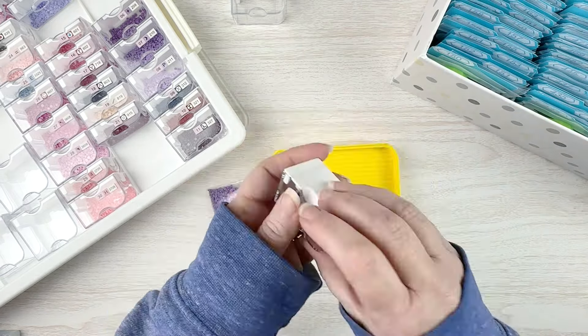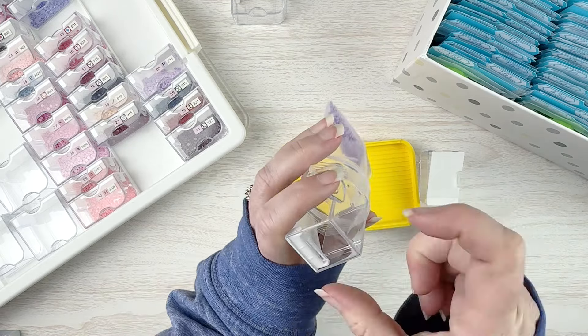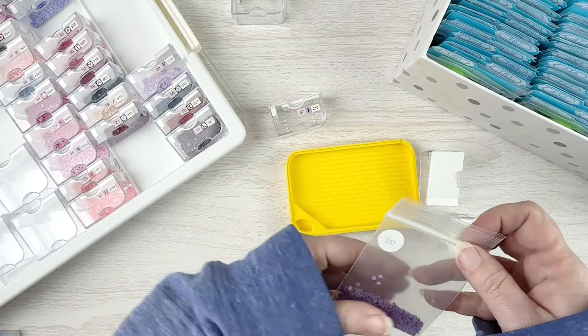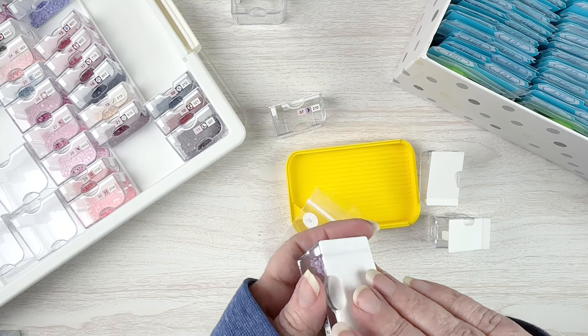One of them I might have quite a few but one I don't think I do. These purple colors get used in a lot of kits for some reason. Some static in this one. 209, 210 — ooh I have lots of 210 in different colors. Some days I can let that go and some days I want them all to be one color. Right now I want them all to be one color. Some of them are stuck in the bag but if there's just one or two that aren't the same color I probably won't even notice. I hate when you get little pieces of plastic that get stuck and won't come out of the container.